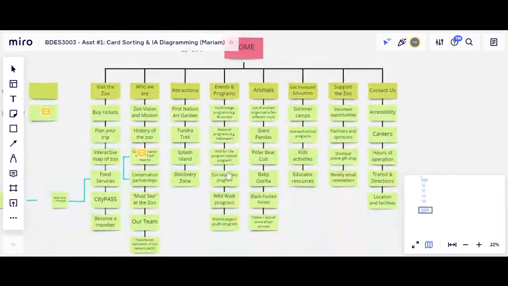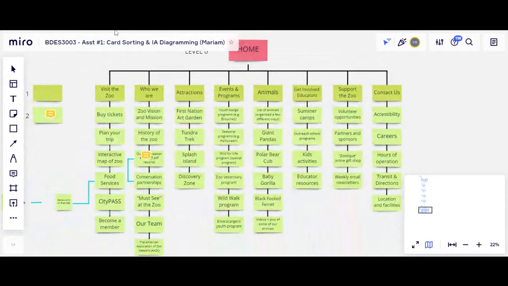So the question is, does this look like a tree? Do we see a tree and do we see hierarchy? I say yes, I see a tree, I see hierarchy. It's very consistent and all boxes are connected.